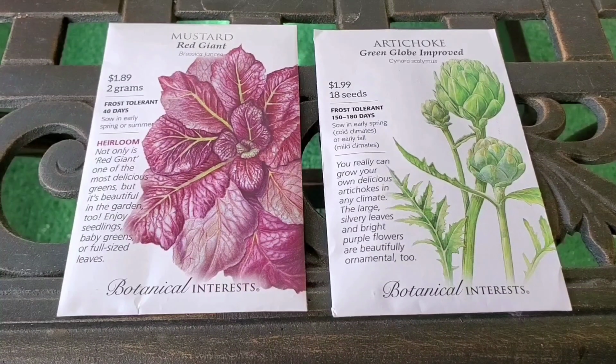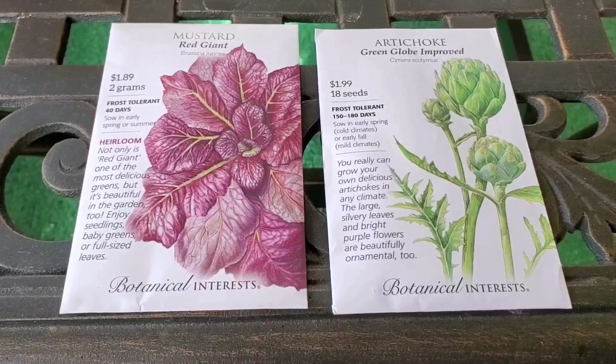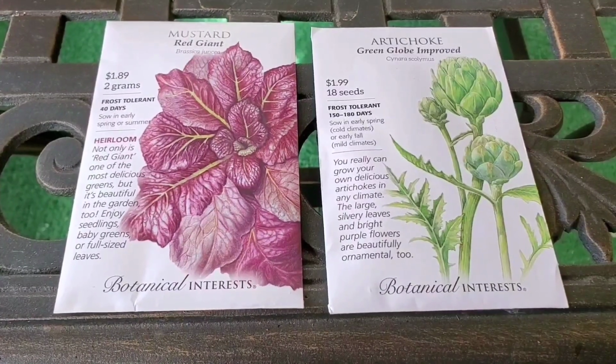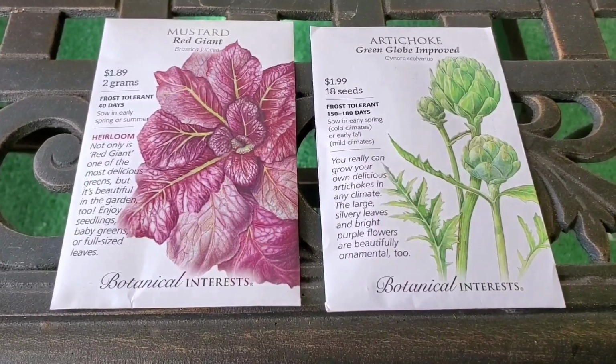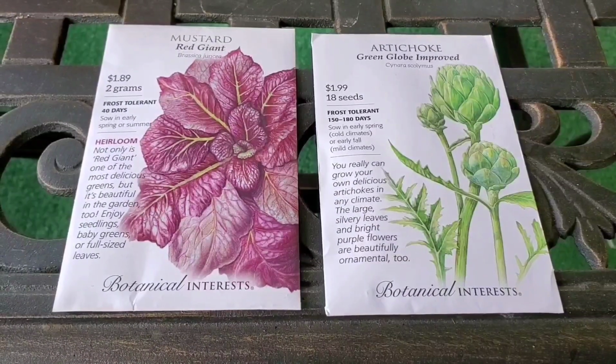Okay, I'm getting ready to add some vegetables to my garden that I've never grown before: the red giant mustard green and the green globe improved artichoke. They both look good. The mustard greens shouldn't take more than maybe 40 days before I'll be able to see a harvest from them.